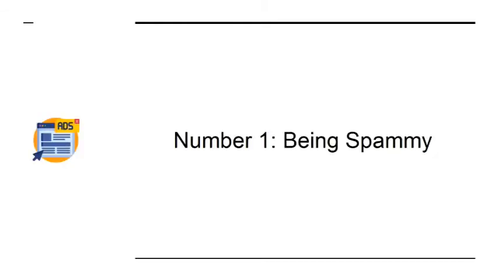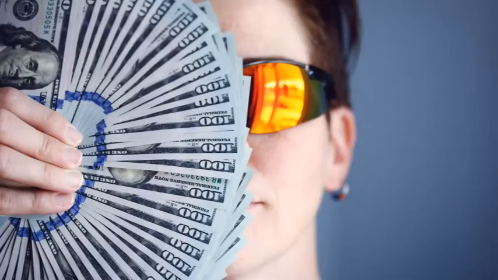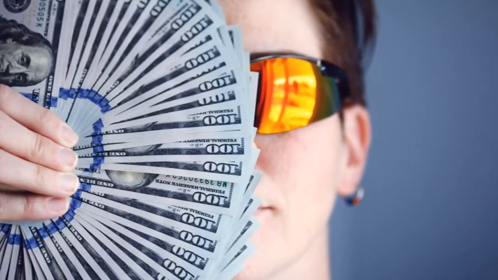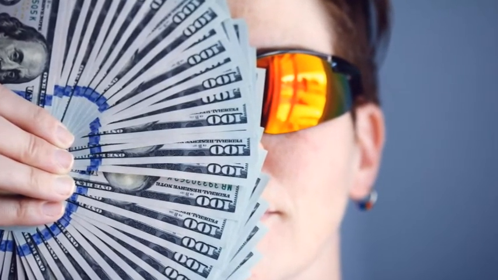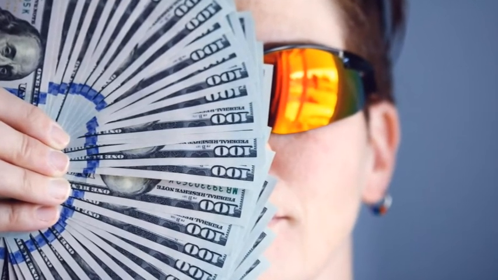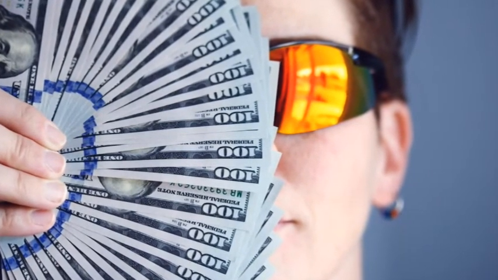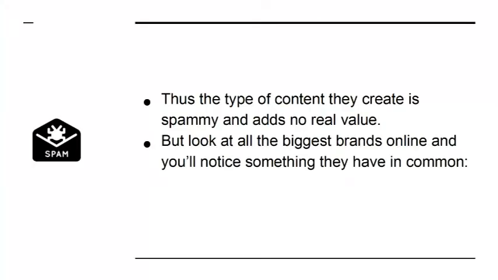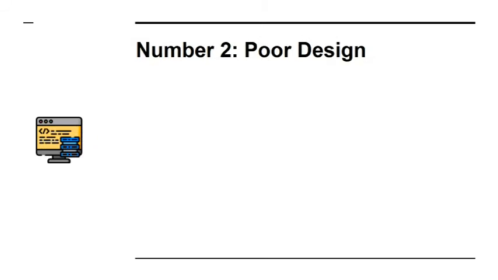Number 1. Being spammy. Let's face it, an awful lot of people who get into internet marketing do so because they want to make money quickly with minimum work. They see that you can make money online, and they assume that this must be an easy and quick way to make a buck. Thus, the type of content they create is spammy and adds no real value. But look at all the biggest brands online and you'll notice something they all have in common. They're good.